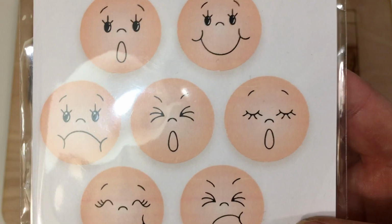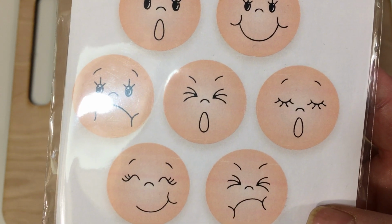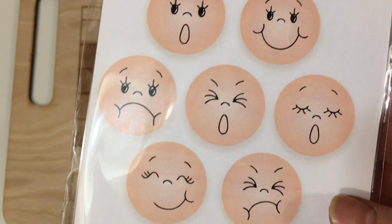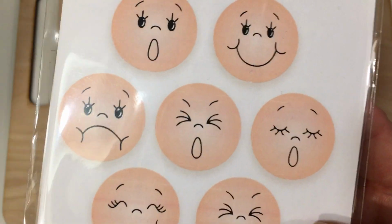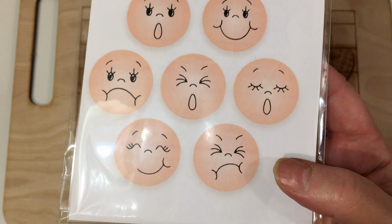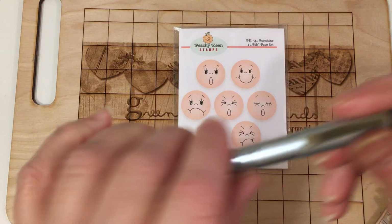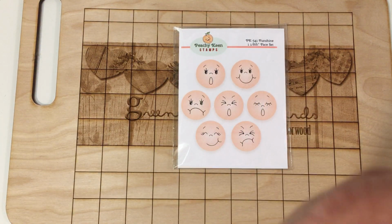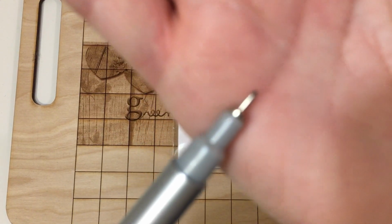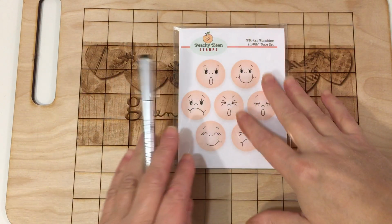Not hard with a black. You just need one of those really thin black pens, and I could show it to you, but unfortunately they're all upstairs right now. I'm looking in my marker bin to see if I have anything down here that would be similar that I could show you. But you basically just need a really fine liner pen that is not going to run. So something with a very fine tip, let's see if I can get this in camera, something like that, where it's a very tiny tip, is a lot easier to draw fine details with.